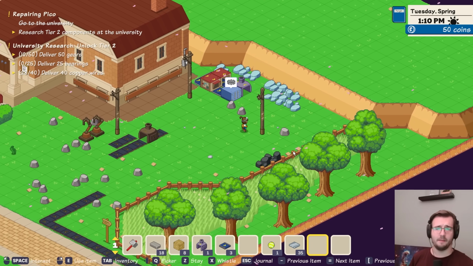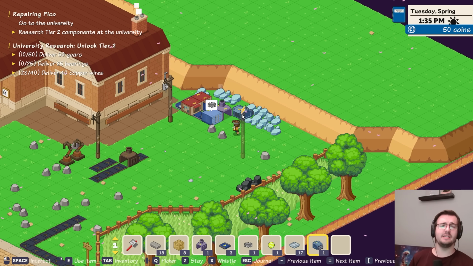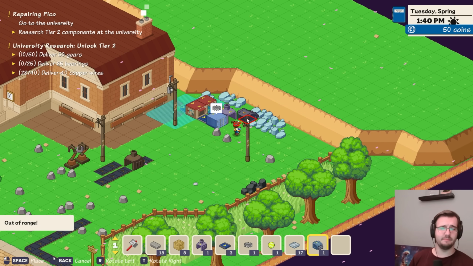So that's his own setup. Ooh, how about I make a drill? Automatically get that going, maybe 2 of them. So if I set this up here, it needs power. Oh, it's not that simple.